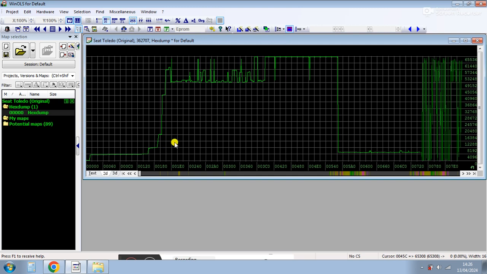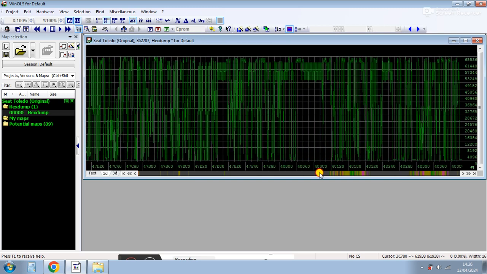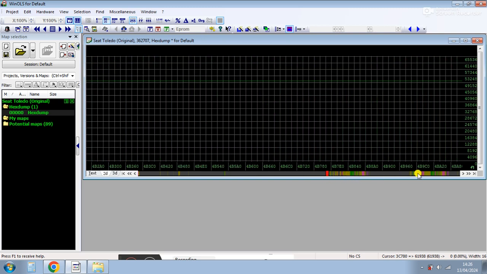So the first thing you can see is Winols identifies here and here on our file. If we scroll to them, those are our map areas. Now on EDC 15, sometimes you can have 1, sometimes you can have 2, sometimes you can have 3. It's basically one block is for manual gearboxes, one's for auto gearboxes, and one's for 4-wheel drive. And they're almost a repeat, not necessarily exactly the same, but don't worry about that for now.